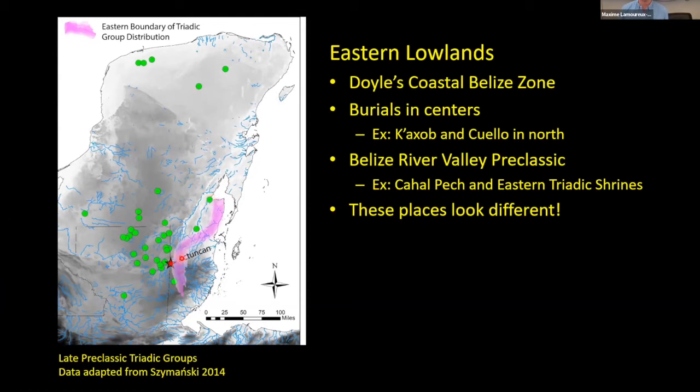And then also in the Belize River Valley pre-classic period, we see that further downriver, you don't have the establishment of triadic groups. And in fact, at about the same time that the triadic group is established at Actuncan, which is probably 3rd century BC, Jaime Awe and Claire Ebert have hypothesized that between 150 and 300 BC, you see the transition of the E groups there into the Eastern Triadic shrines that become more ubiquitous along that part of the river.